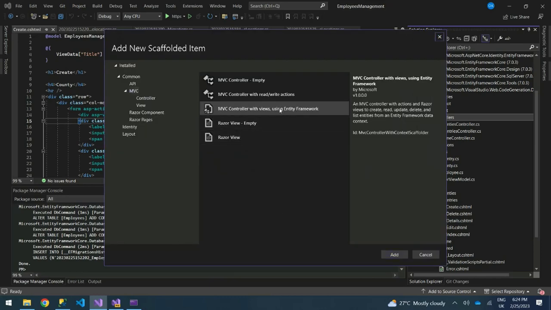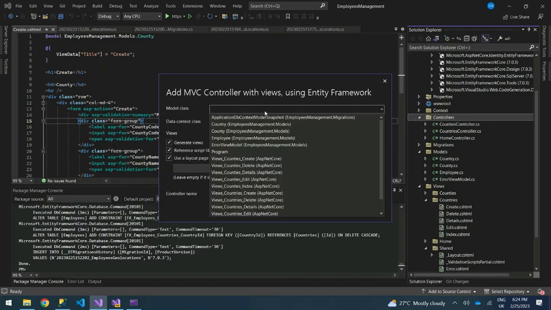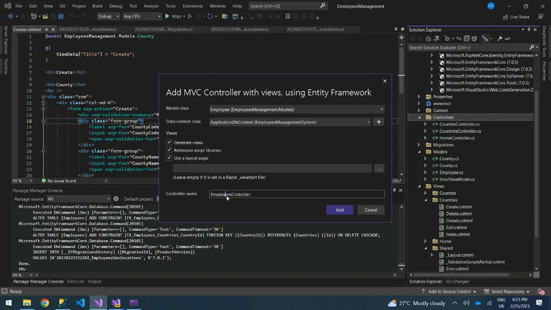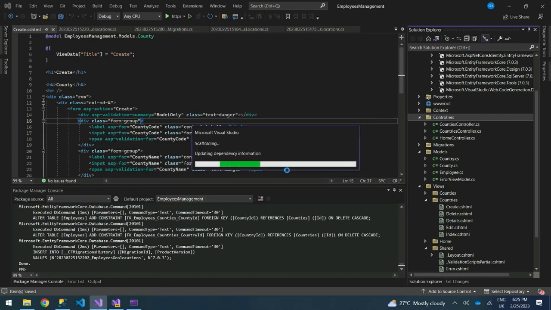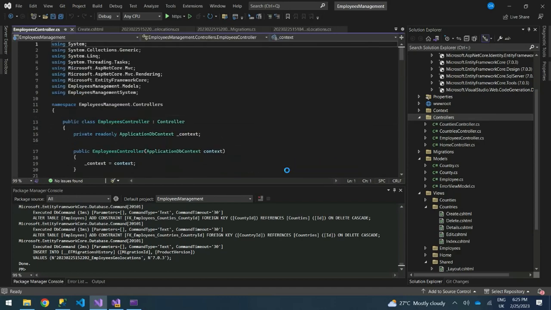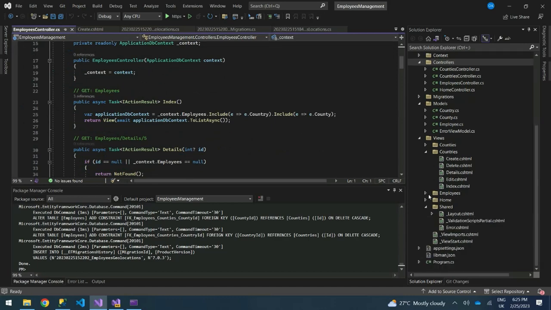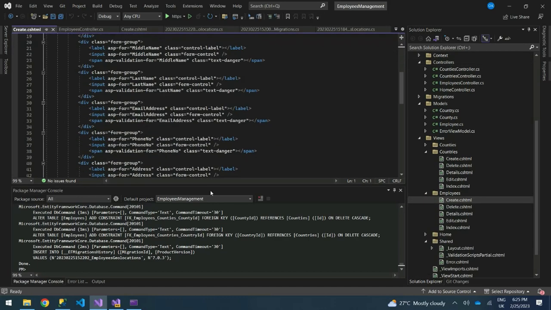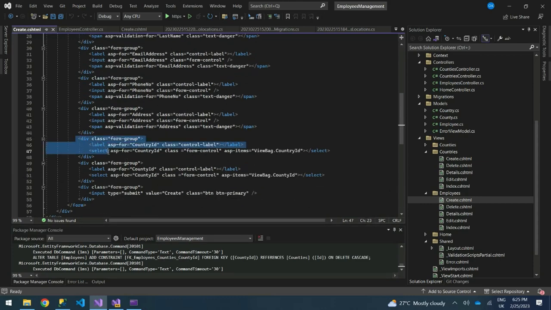So come here, then new item, then scaffold, then using MVC, then come and say employee, then employees, then add. So it will scaffold with the new drop down list of the country and the county. So that is how you are able to do, or you can actually type it, assuming you had actually done a lot of things. But because we have not done much, we can prefer that. So you can see if we come to our create, we'll have all those details with now our drop down. Remember the drop down that I had showed, we were trying to key in, it is now here, guys.